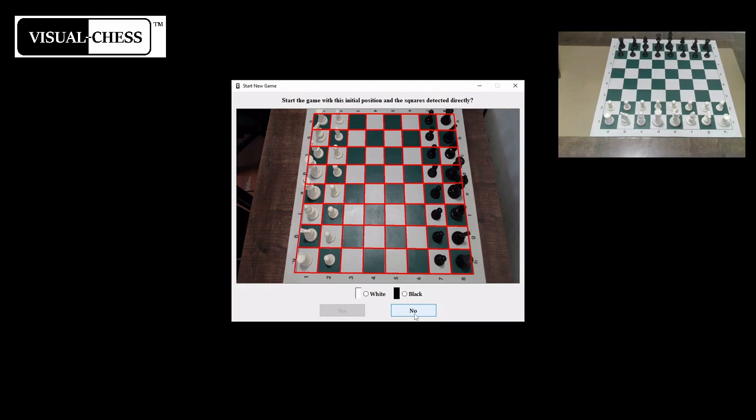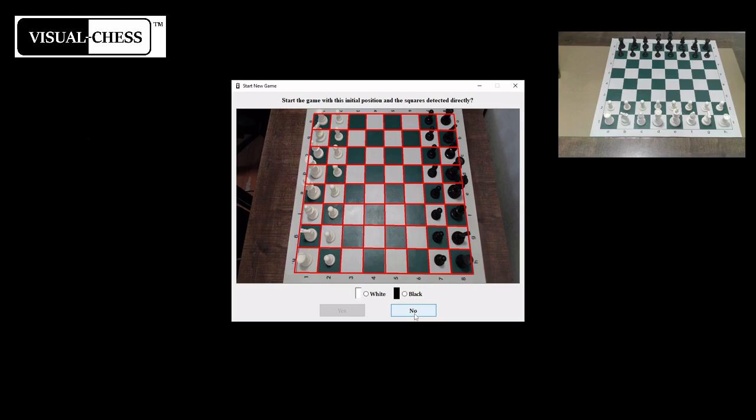You should choose this option if you are certain that all settings have been configured correctly, or if you are starting a new game after previously using the software. If you select this option, it will no longer be necessary to choose the piece color or perform the initial position detection again, since the system will assume that the entire configuration has already been validated. As a result, you will proceed directly to making the first move on the board. This option is particularly useful when you have already completed the setup process and would like to save time.